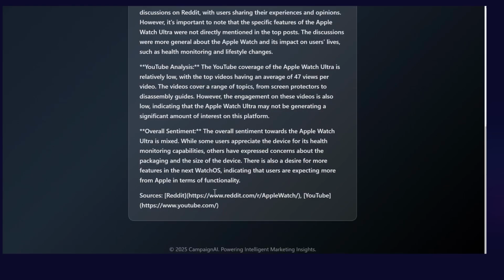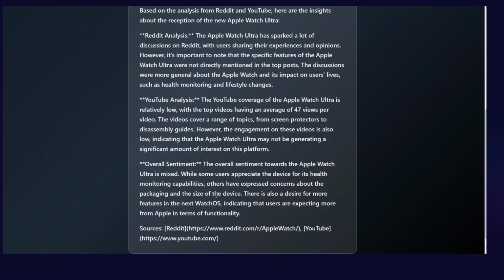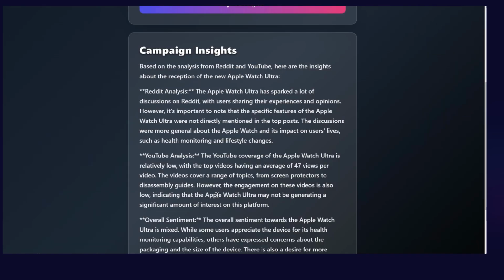It is not just telling you this, but also where it got all the data. It is showing the subreddit and some YouTube sources. This is not giving actual YouTube channels, but maybe we can configure the prompt to give actual YouTube channels.